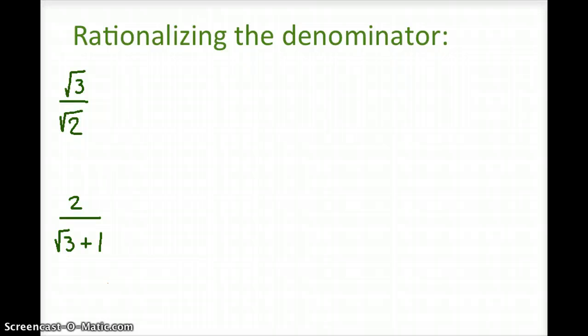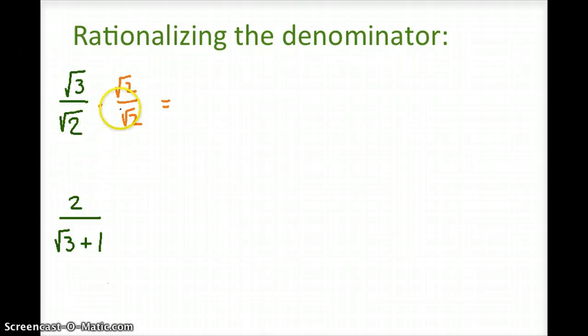So the next thing I'm going to cover is rationalizing the denominator. Sometimes when a problem asks you to simplify and then you do all the math, you're left with a square root or any root on the denominator, that's not the simplest form. And you have to rationalize the denominator to get rid of the root on the denominator. So what we do is we'll multiply this by a number, and in this case, for the first question, we're going to multiply this by root 2 over root 2, which is basically 1.